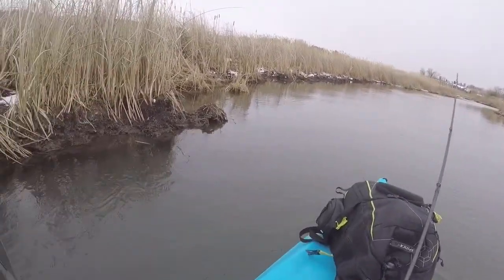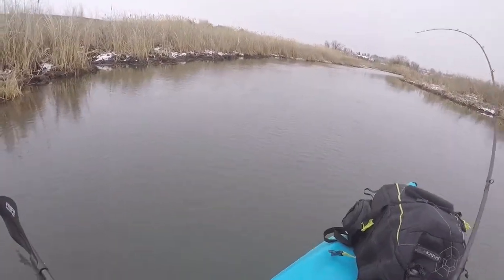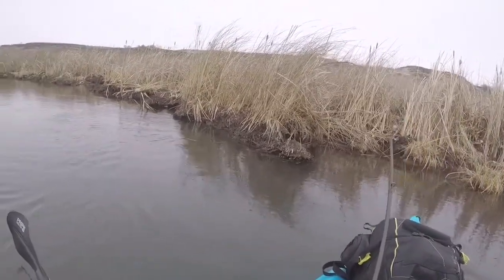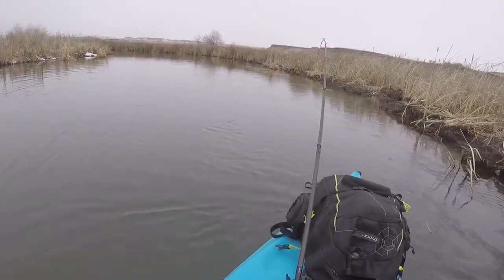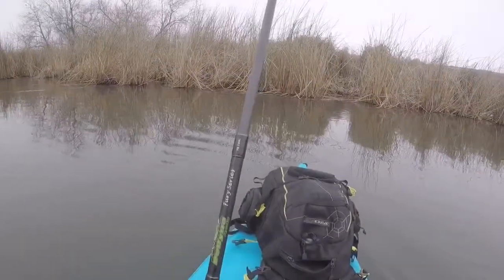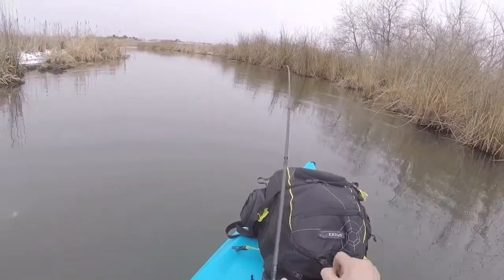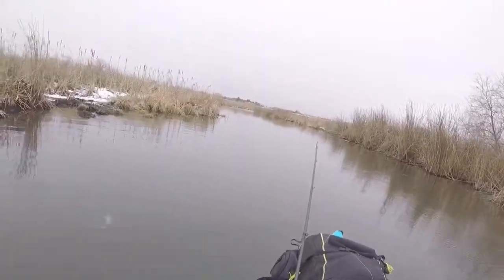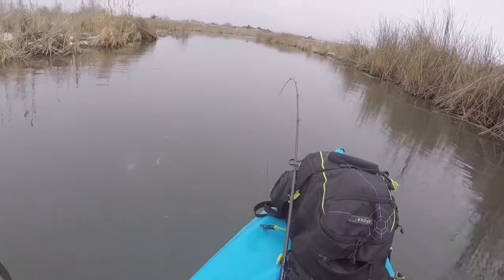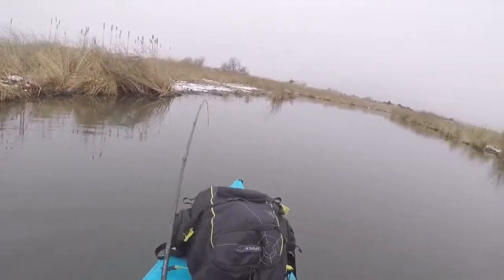I can see my bait, I just don't know what it is. The water is a little dark — pretty sure it's not a rainbow. My guess is it's either a big brown or it is a little sturgeon. I really want this fish — I just want to see what it is. If this is a giant brown I'm gonna lose my mind, and it's starting to snow. My guess is I foul hooked a sturgeon.